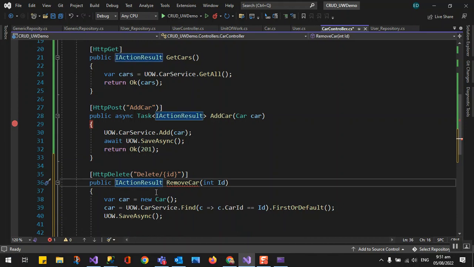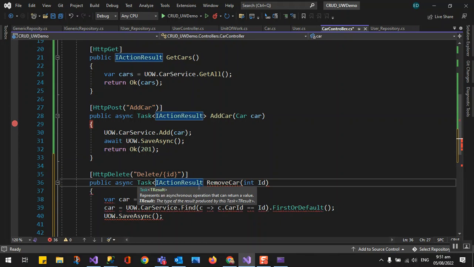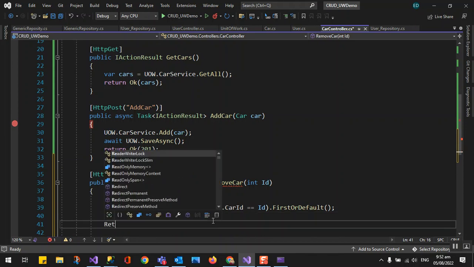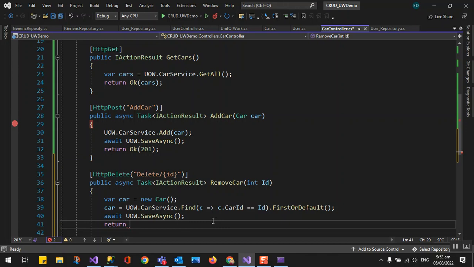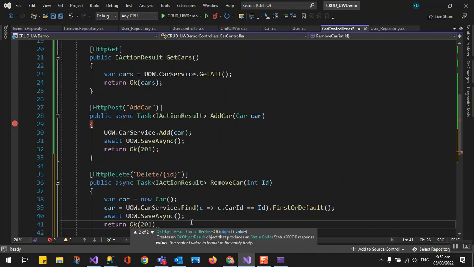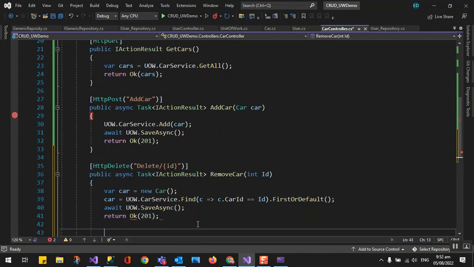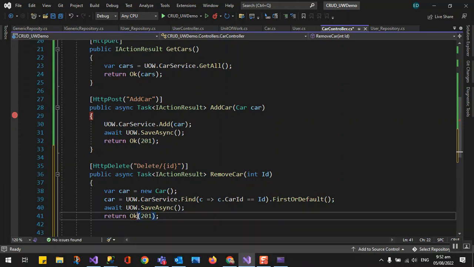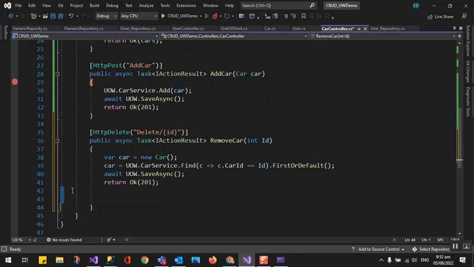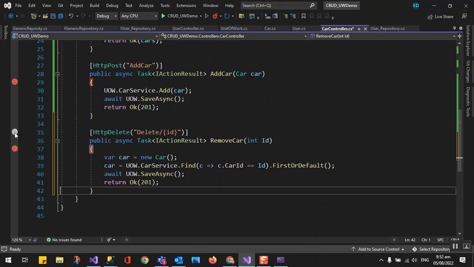You can put your async of Task of some result. And of course, you have to put a read here. And then you can return. Okay, I think that's it. Remove. Let's try to debug it.